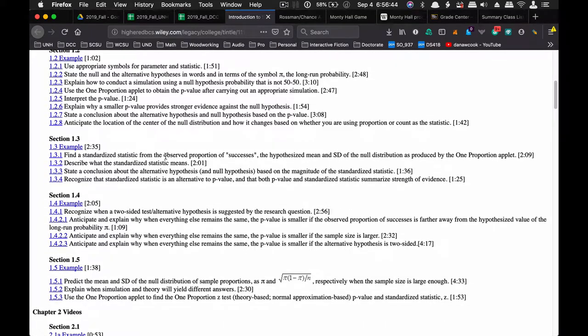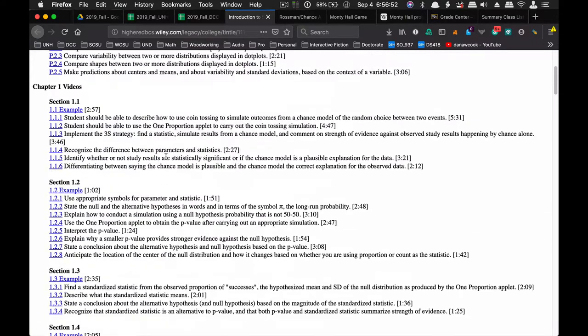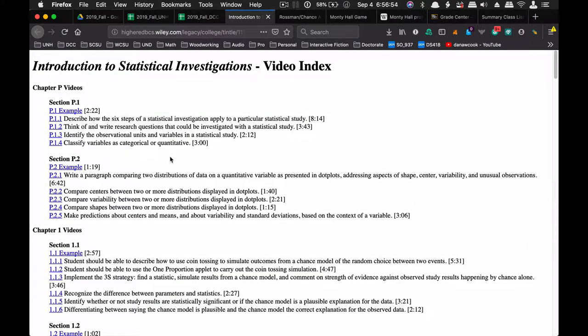So remember, at least for fall of 2019, have your homework typed up so that we can go over it, do the corrections, etc. So it's organized by chapter. Again, fall 2019, we just covered chapter P. So you can go back and look at that for review to get some of the concepts. So follow the link to the videos.